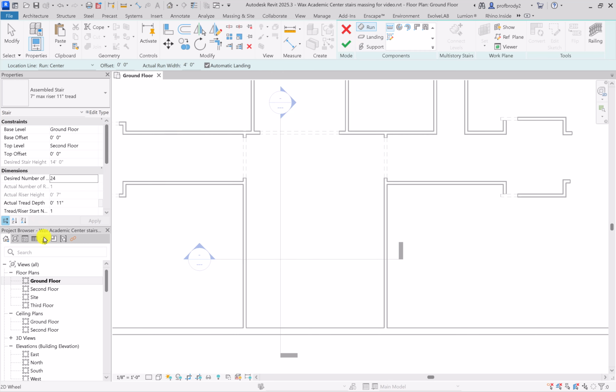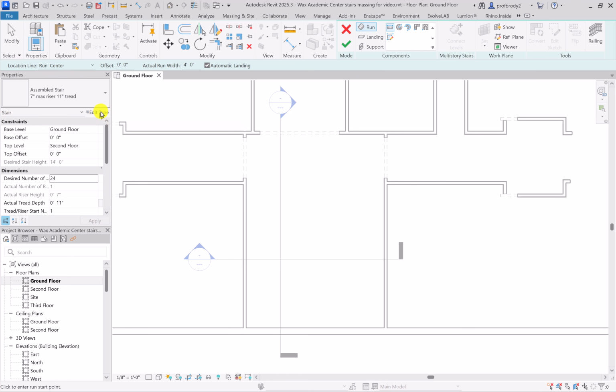I'm about to draw my run, but I really should check the properties of the stair first. This is typical Revit, but in particular stairs do not regenerate well if you start monkeying with the parameters after they're drawn. So let's take a look at this. First of all, it is going from the ground floor to the second floor. That's what we want. And you'll see here it will calculate the number of risers based on the calculation rules that are part of the properties of the stair, which we can edit, but let's not, because these are code compliant.